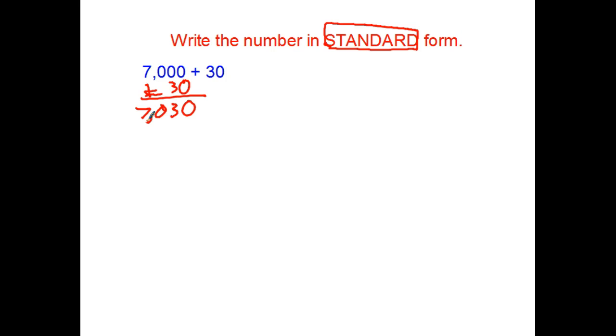I could also count over to the number spots and find the place and say, oh, ones, tens, hundreds, thousands. I got a 7 in the thousands, so I need a 7 in the thousands place. And I got a 3 in the tens, so I need a 3 in the tens, and nothing else in there. That would work. Here's another thing I could do. I could just start at the right and go, how many ones do I have? Zero. How many tens? Well, 30 is 3 tens. How many in the hundreds place? Nothing. How many in the thousands place? Seven. 7,030. There's quite a few ways that you can do that part.